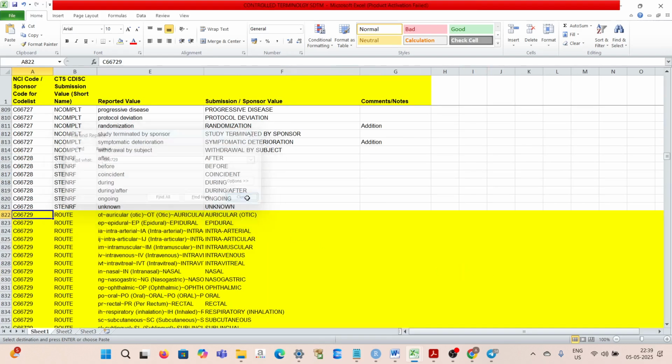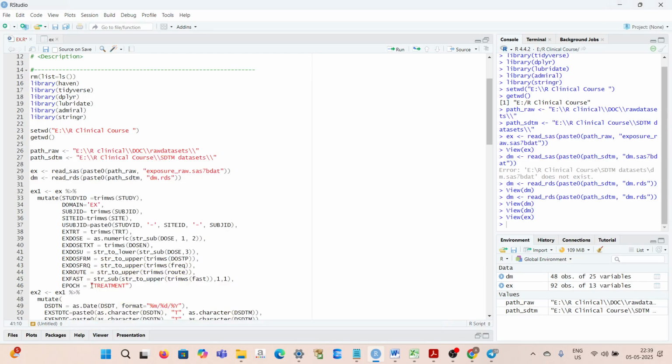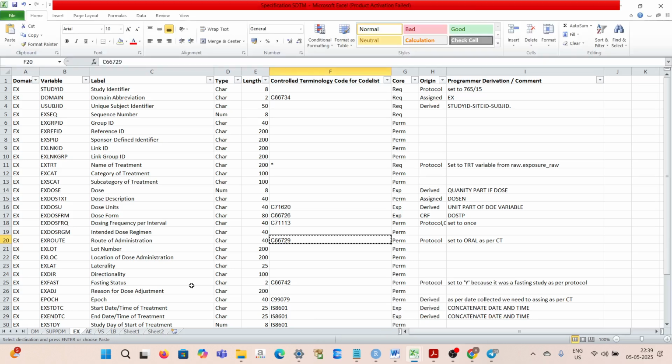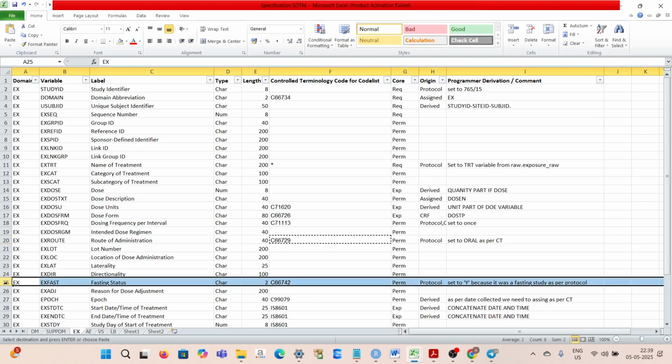This is in capital letters, uppercase, the route. Then we have exposure fast. Here exposure fast is set to Y because it was a fasting study.